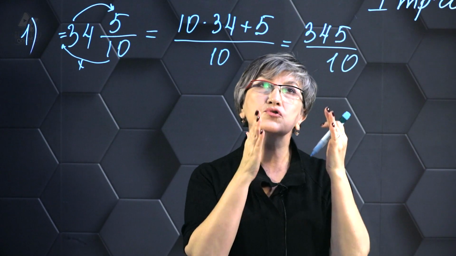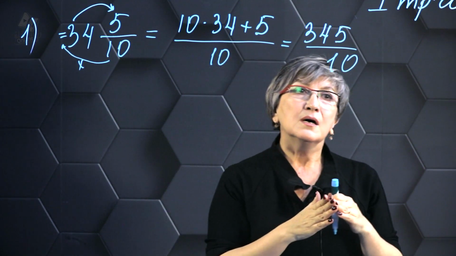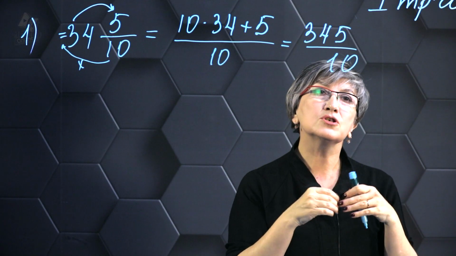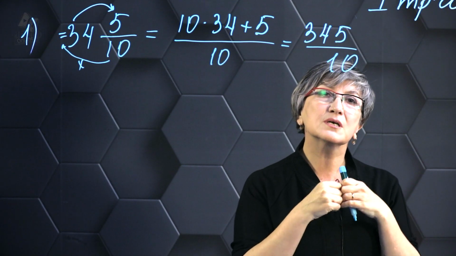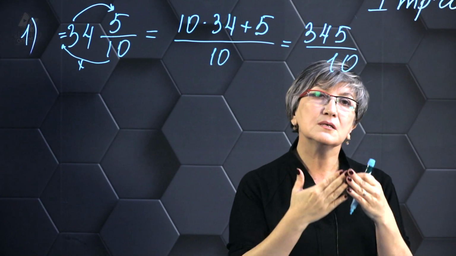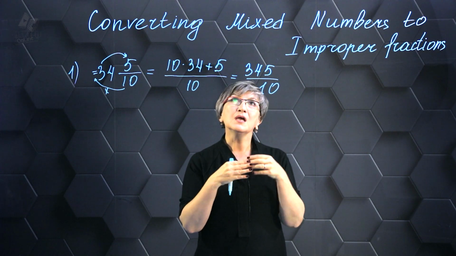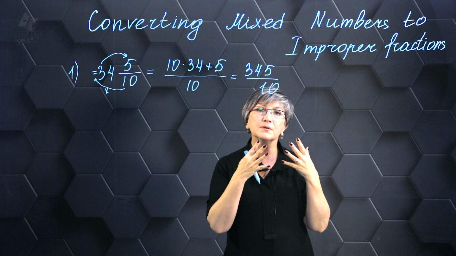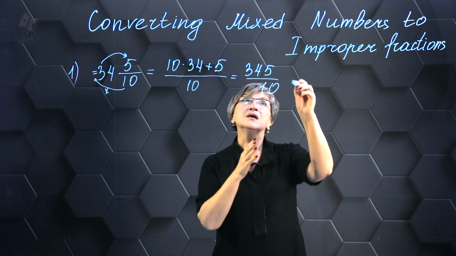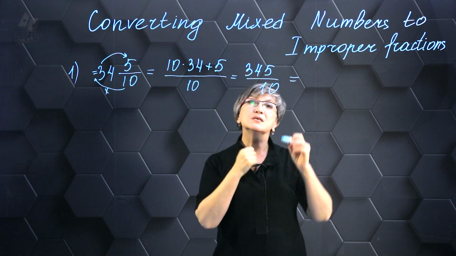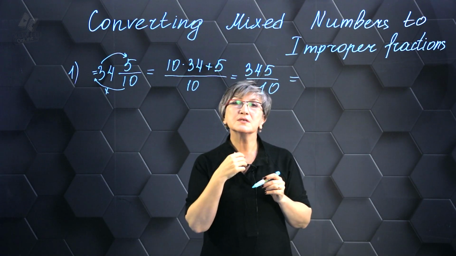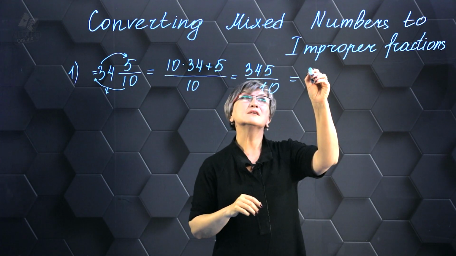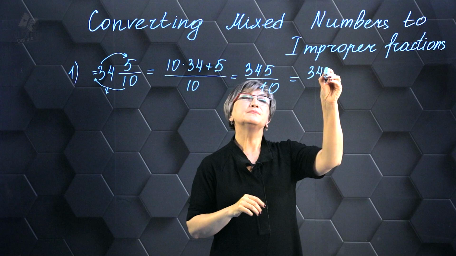And I presume you have already noticed that the fraction is reducible, that it needs to be simplified, that is, reduced to make it less complex. The numerator is extremely large and it is inconvenient to simplify it, particularly since you do not enjoy performing divisions. So what do we need to divide? Reduce 345 and 10.